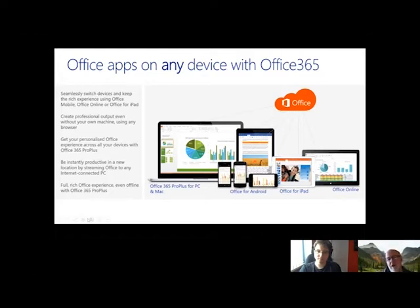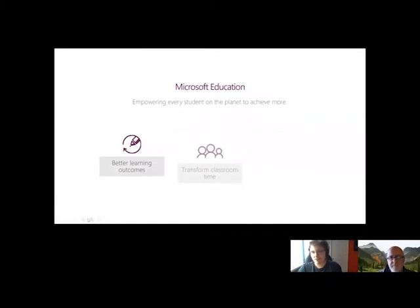Students are very much data-centric. They're not really bothered about what device they're accessing it on, but they want to know that the document will remain the same on any device. Office 365 should be used on a wide range of devices — whatever you have at the time. You shouldn't be confined to a desktop or laptop; it's a cloud service with web apps that can run on any device at any time. It's not like the old days when Word, Excel, or PowerPoint were installed on just one or two computers.